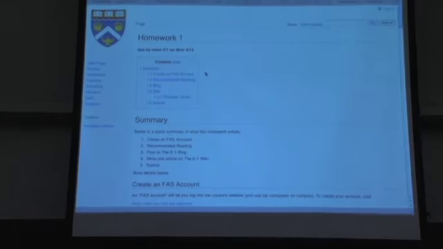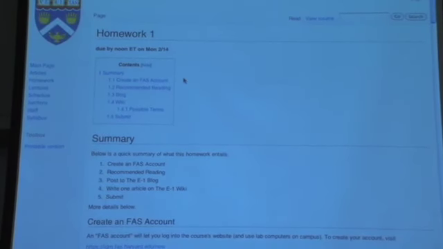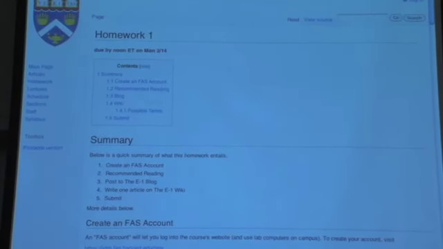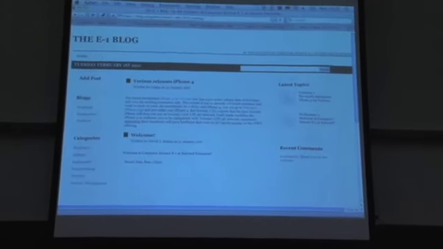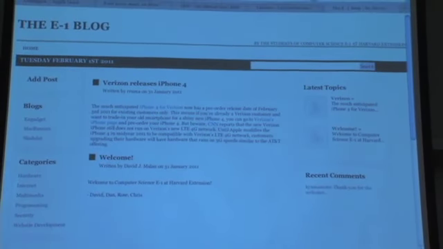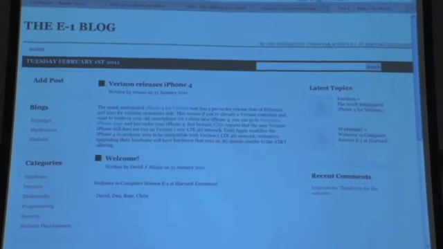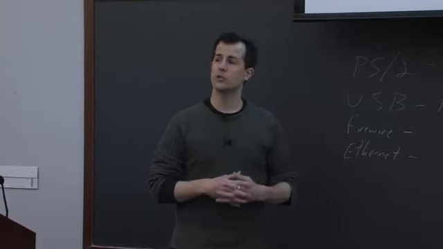And then the other, so that we're keeping abreast of current events and engaging in interesting conversations, you'll see that the course also has the E1 blog. So blog, as we'll discuss briefly in our internet lectures, is just a frankly silly word to describe a website that someone or someones are constantly posting new content to. Generally articles, generally posts written in the first person, singular or plural. You're probably familiar with at least the notion these days of a blog, and if not, no worries, we're going to make one collectively.